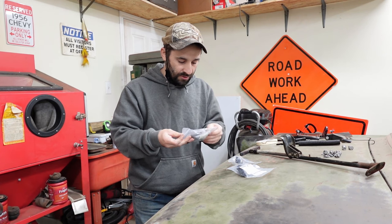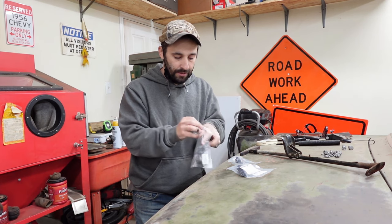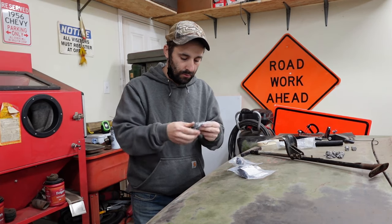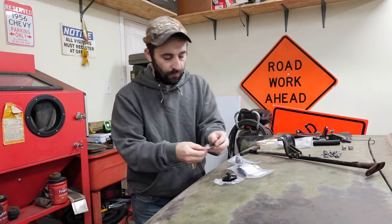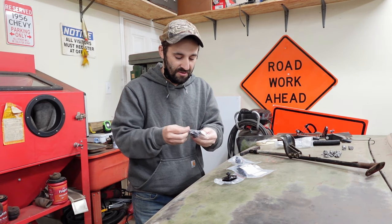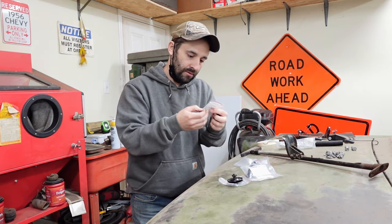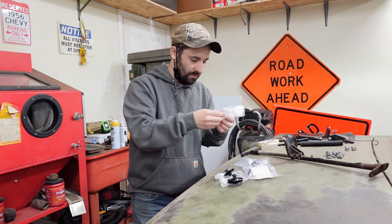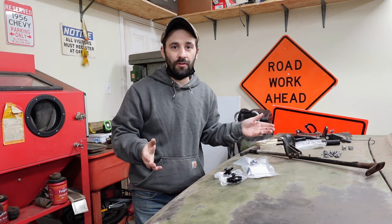So here's our rollers. 55 through 57 Chevrolet. Nice. It's got the hardware we need, since our original hardware is toast for our rollers. Where were these made? Are these made in the USA? They don't say. You'd think if they were, they'd be bragging about it.